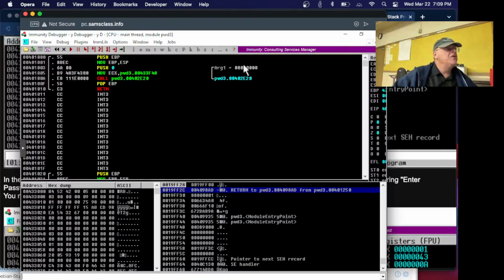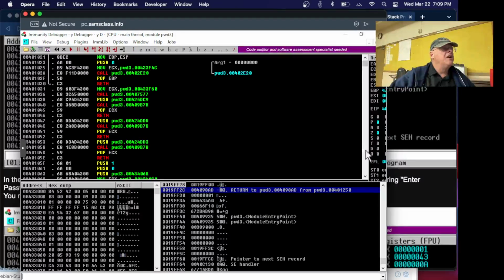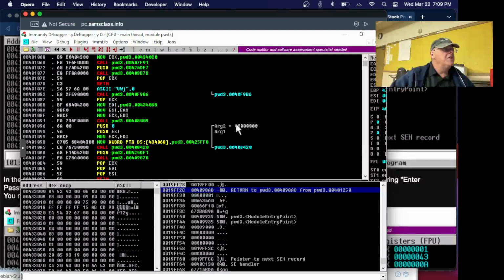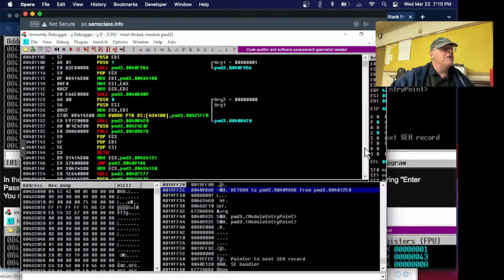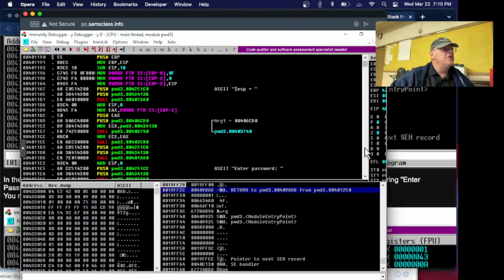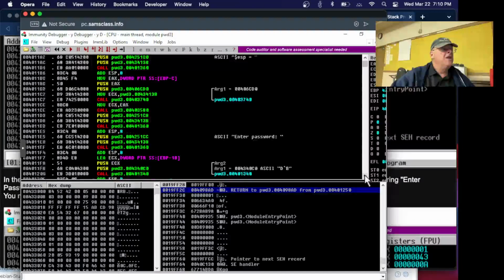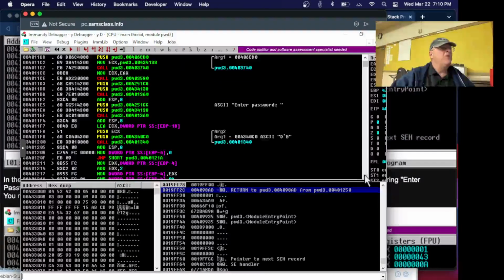Okay, so here's the helpful stuff. This is the stuff that's almost C code, you can see here. And if I scroll down here, I'll see helpful things like here is some function being called with arguments. And when it calls a function with strings, I'll be able to read the strings and tell what's going on. So here's the ESP printing out the stack pointer, and here's where it asks me to enter the password. So now I'm in the area of code that I want to put in a breakpoint.